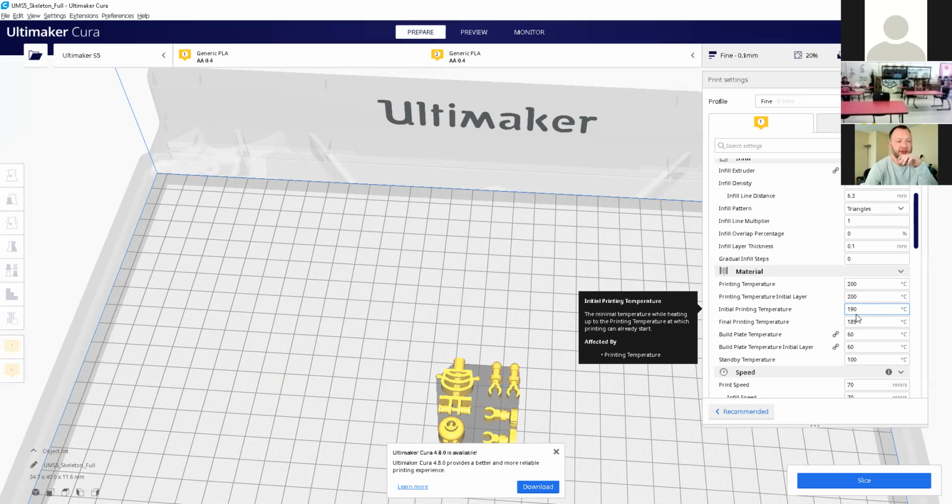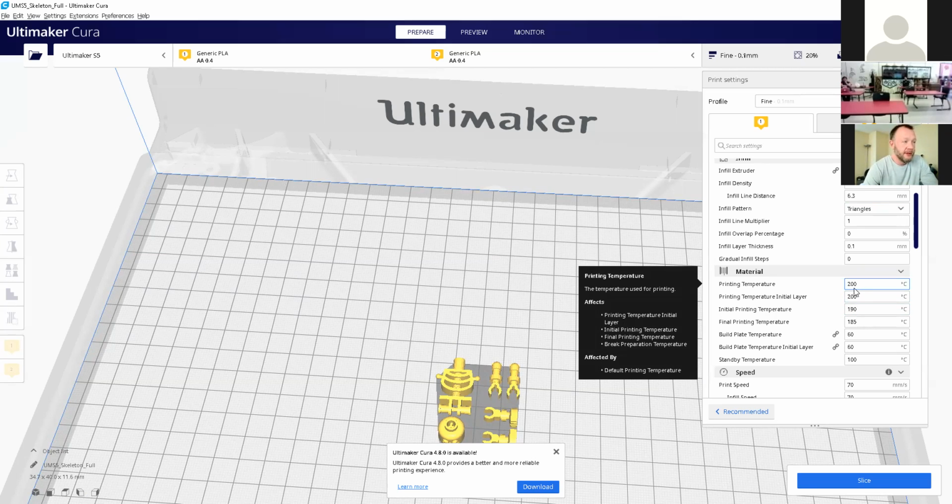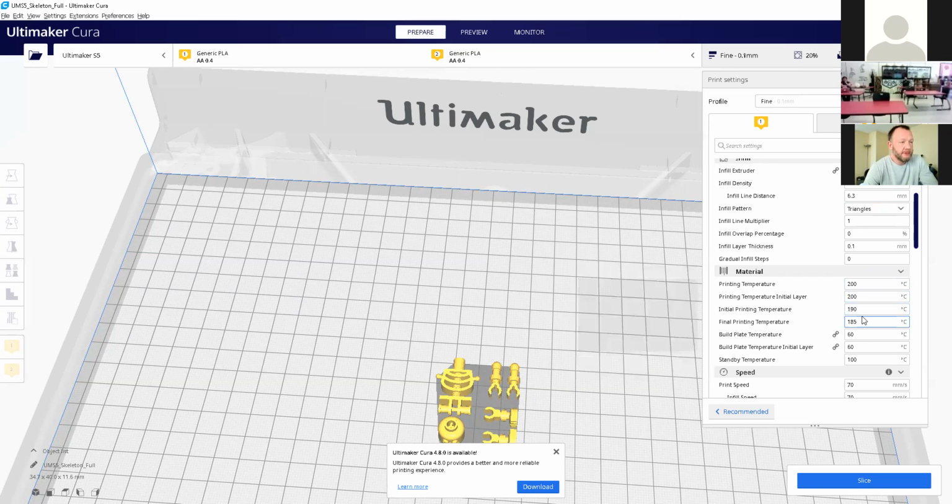Chances are you guys will only be printing in PLA material. There are lots of other materials you can get, such as ABS, and that is a whole different ball of wax for printing that stuff. There's special chemical exposure considerations to be taken into account and whatnot if you're going to muck with those things. Ultimaker is really, really good with setting this stuff up out of the box. Like I said, it's pretty hassle-free.